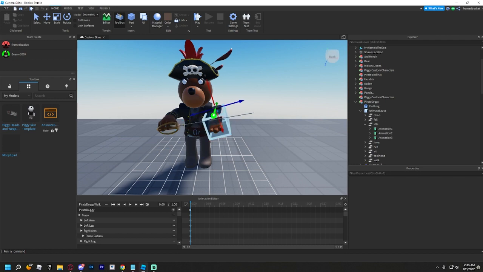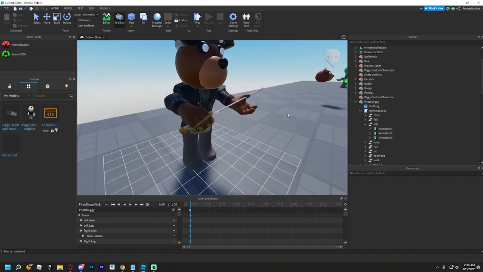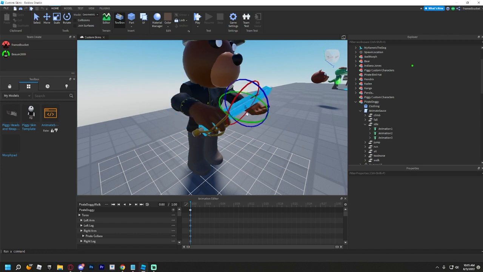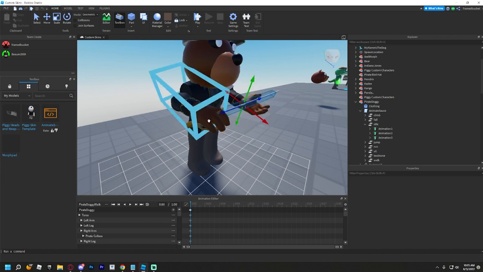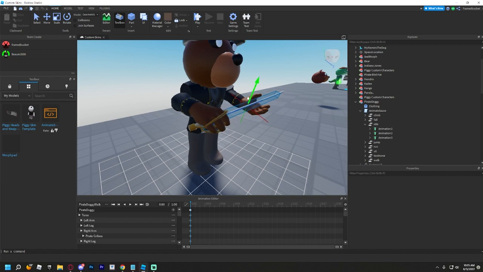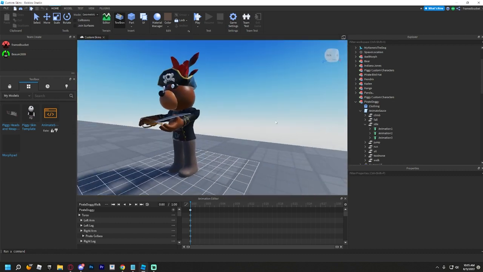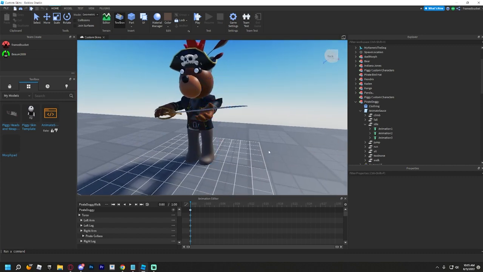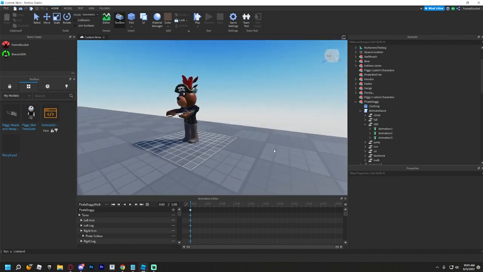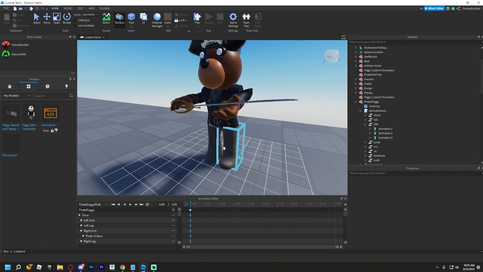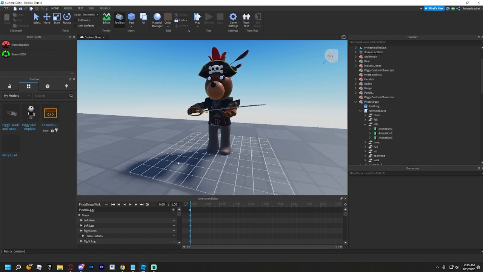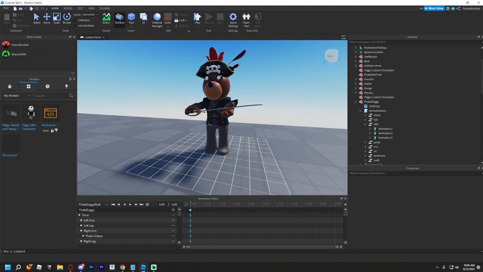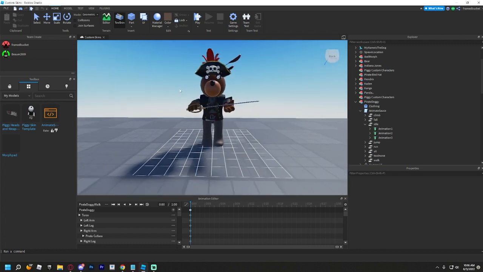Let me make this one. Sorry if I'm not talking that much, I'm just trying to think of something good for the skin. Alright, there we go, that should be good. I kind of like that. Let me just make this arm a little bit better. Like that. Yeah. Looks pretty good. So basically, I'm gonna rotate the legs a little bit out. Like that. And yeah, that's actually really good. I really like that.